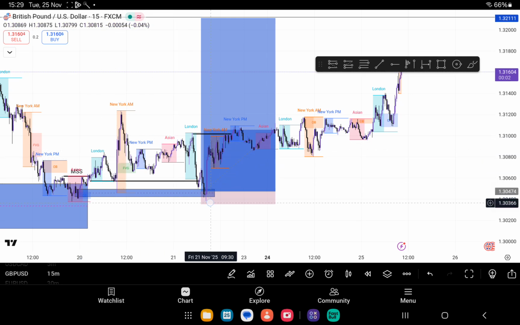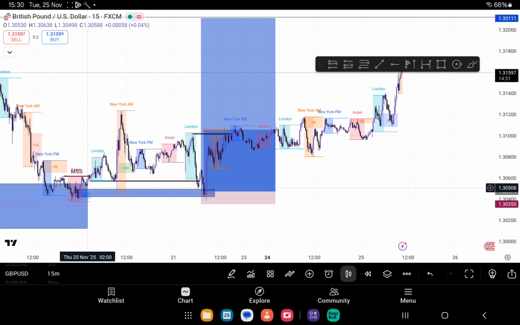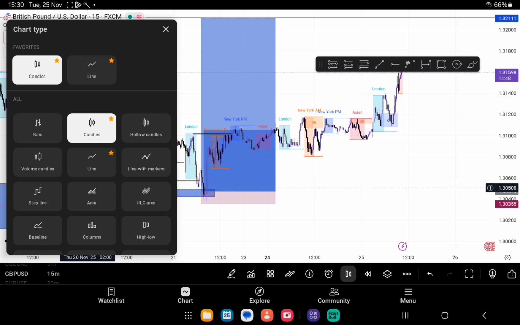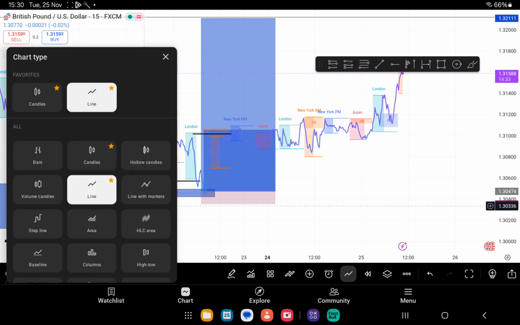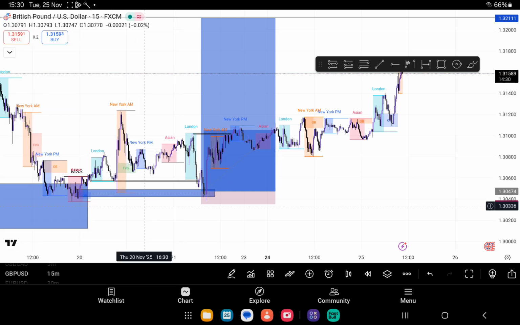Now tapping into the 4 hour order block, you see this is the order block here. We had a market structure shift. You can come here to the line chart to have a clearer view. Line chart also helps you in getting a clearer view. You understand? So you see it here. This is our proper inducement, and this was our proper market structure shift. So if you are using the line chart, it helps a lot to clear out some noise.